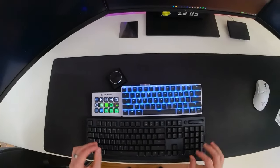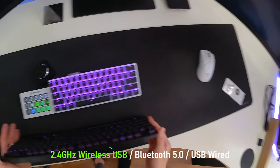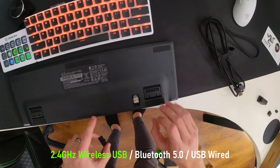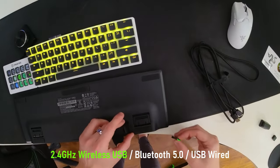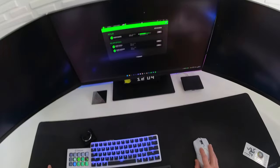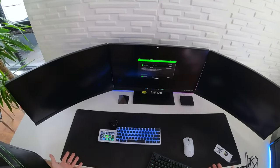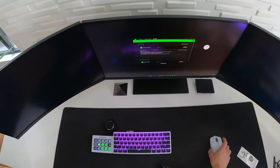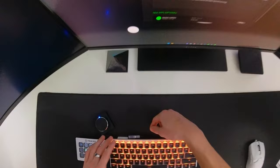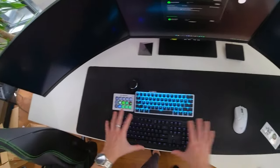Sound-wise the switches are sort of similar but a little bit different too - I'm not sure which I prefer yet. This side of the keyboard has two modes built in: 2.4 gigahertz via the USB dongle, which is stored inside the keyboard. Setting it up and it is already working. We're downloading the update for the Deathstalker V2 Pro. My current setup is wireless for the mouse but not for the volume wheel, Stream Deck, or the keyboard - though it is neatly cable managed. But now it will be. Less cables.